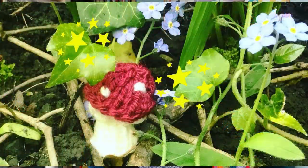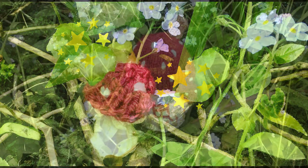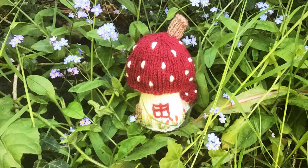So just a brief outline of the story so far. First of all, in my garden, there appeared a tiny little toadstool, this one here. And when I went to look the next time, beside it had sprouted a great big toadstool house.